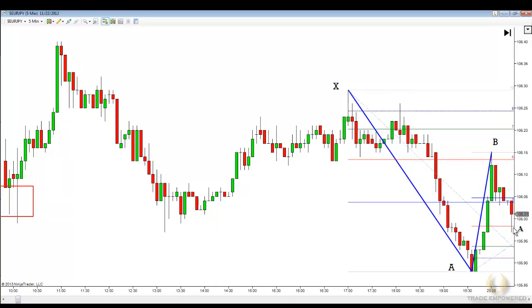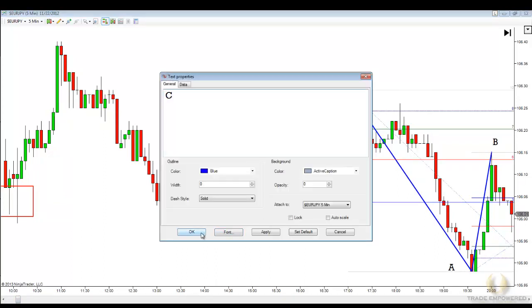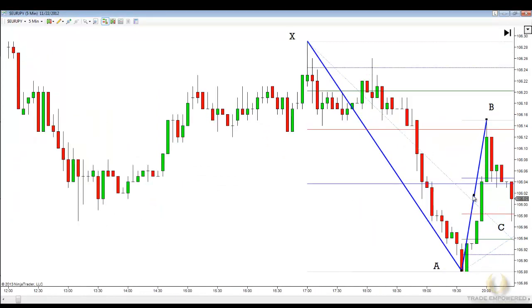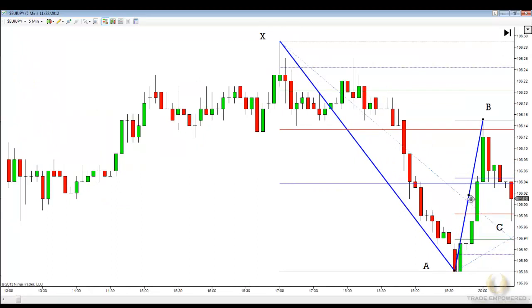So boom, price action spikes down. We get our valid C leg, and you can actually start doing your predictions from here. It's going to be harder because I scrolled back on this, but you can start doing your predictions. We can bring in a 127 extension from our A leg to our B leg and back down, which is right here. We know our 786 is a little lower.